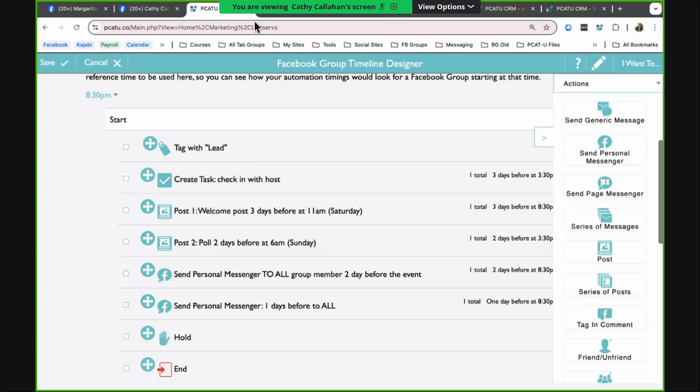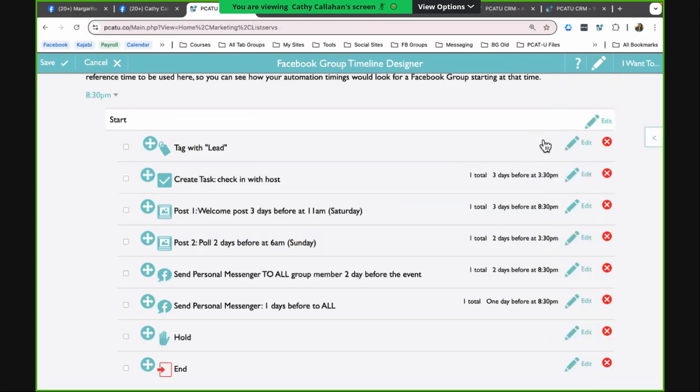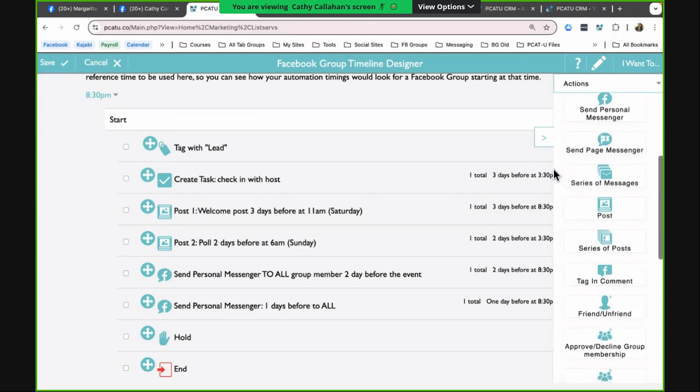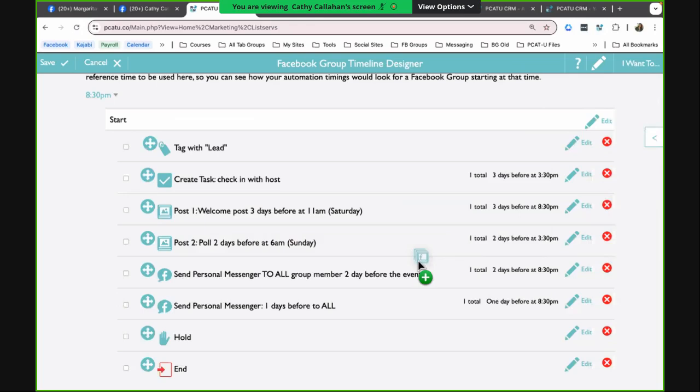Now, how did I do that? You might already have your party timeline, and you might have posts that you use all the time and that you want to use again and again. So we create what's called a timeline, and then we can reuse it over and over. But what if you don't have posts created? Or what if you're creating a new timeline because you like different parties each time, or you don't use the same content as everybody? Well, you could drag and drop into your party timeline a series of posts.